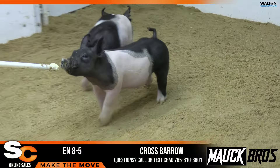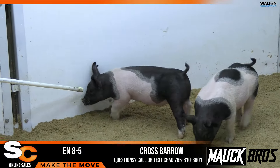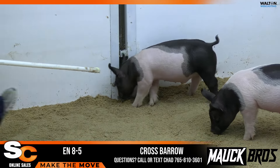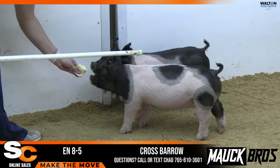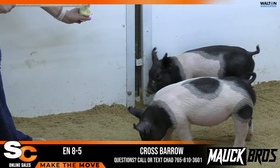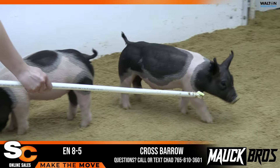Look at this one — study the height to the point of the shoulder with extension. Really impressive. Love the bone work on this barrow as well. Love his proportions, love his balance and his build. I think this one, skeletally, very, very good. I think somebody can really push and shove on this one if they want to and get this one big and fluffy and rolled up and have a really impressive show barrow.